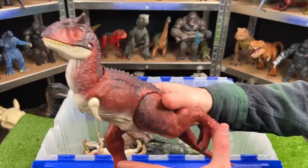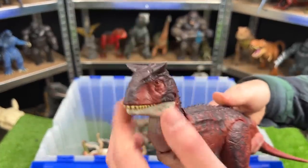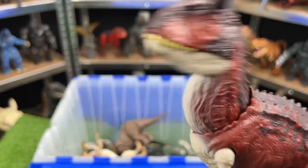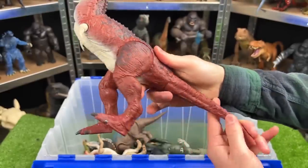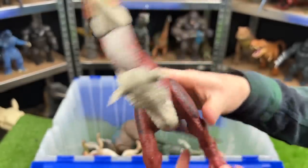Oh, look at here. We've got another giant Carnotaurus. And this one has a chomping action. Let's check that out again. That is super cool. It's got the movable tail and legs and those teeny tiny little arms up front.